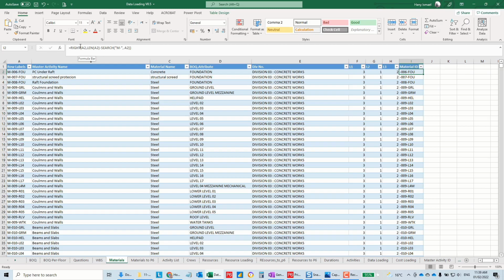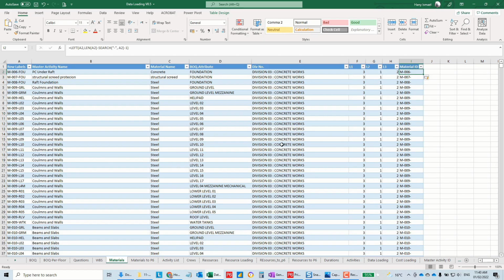So first of all, instead of making right, let's make it left. So it will search from left to right. And I don't need to search for the M dash, I need to search for the dash only. What we have here, if you can see, is that it searches like this until it finds the first character and stops. In that case, I'll make -1, so I get rid of this character after the dash. Let's see how we have here. This is exactly what I want.